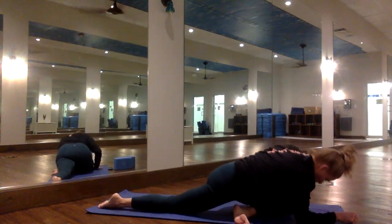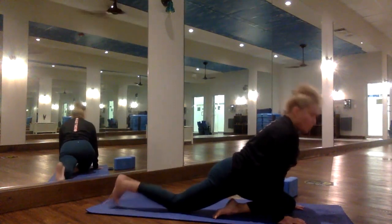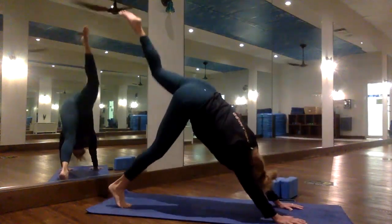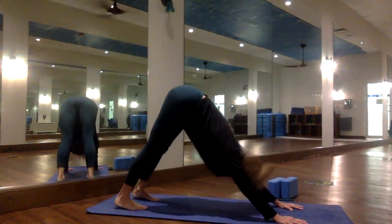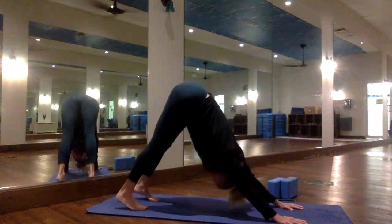Start to take the hands back. As the foot relaxes, hands to the side. Curl the toe. Lift the hip and swing the left leg through. Back to 3-legged. Down facing dog. 3 long breaths here. Let that stretch happen.